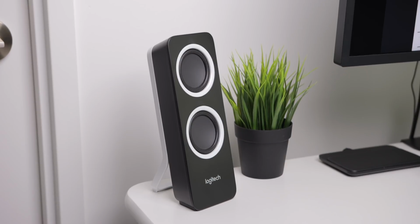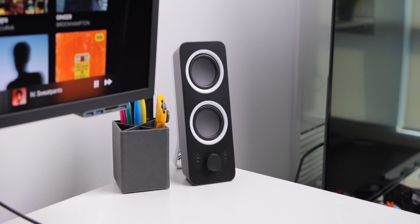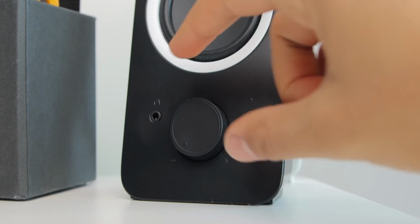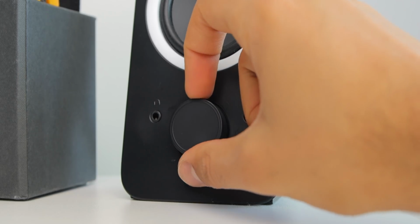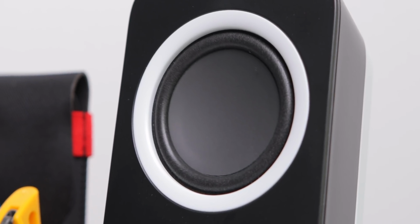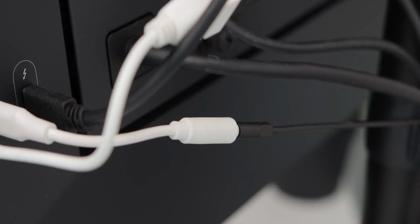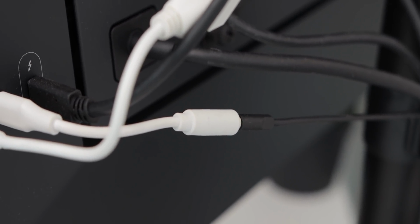Now, the monitor does actually have some built-in speakers that are surprisingly decent for day-to-day usage, but I went with my own set of external speakers for this setup. This is the Logitech Z200 speaker system, and they're a budget offering that is actually pretty solid. The speakers have a volume knob up front for easy control, and they sound decent for the price. No major complaints, but I'm not really praising them either. They're just okay. The speakers are connected to the monitor with a 3.5mm to USB-C adapter because neither the monitor or the iPad have a headphone jack.